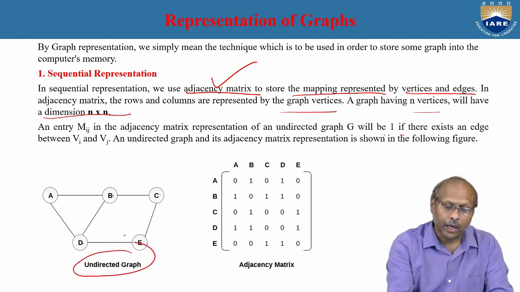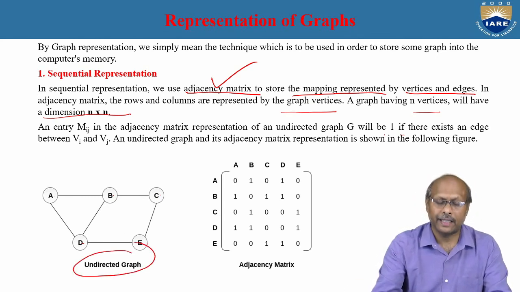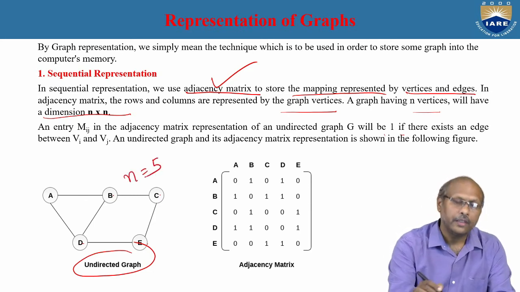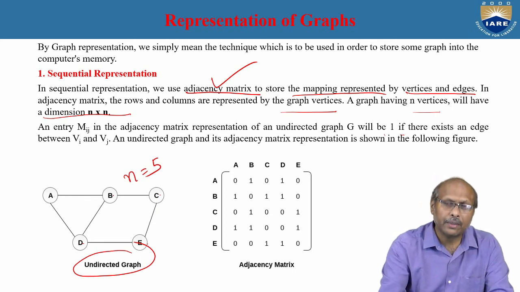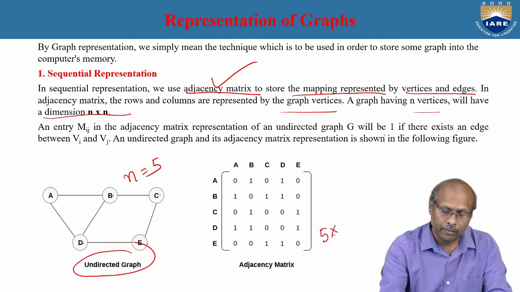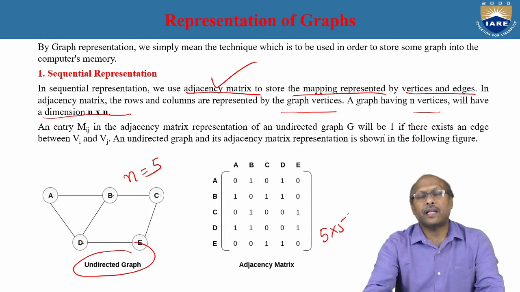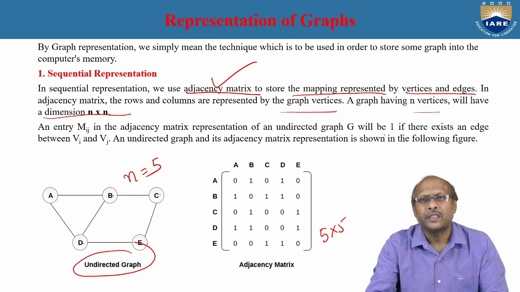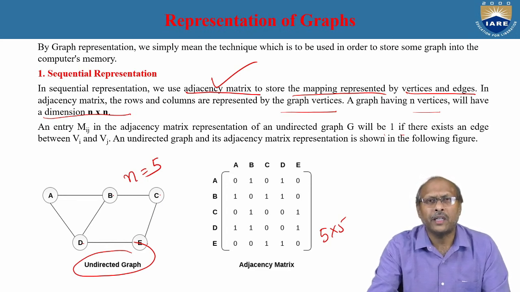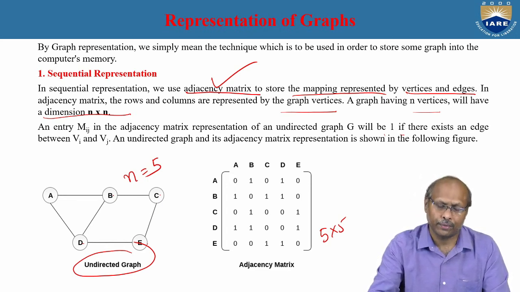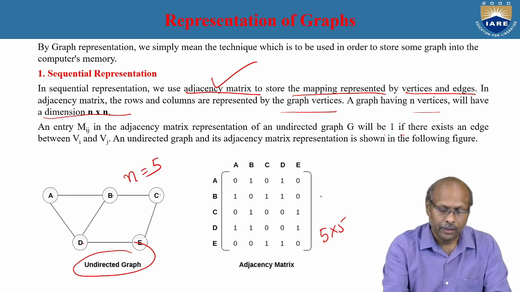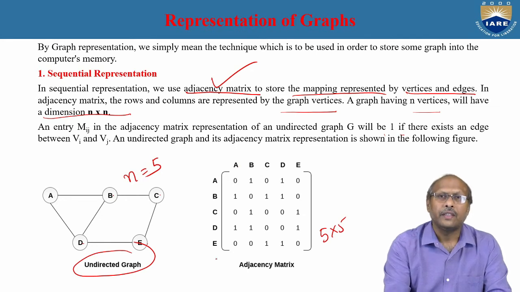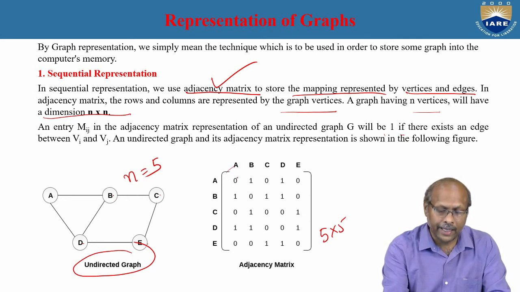Now, the same graph, how to represent using adjacency matrix? How many vertices are here? Number of vertices are 5. If there are 5 vertices, the dimension of the adjacency matrix should be 5 by 5. Please remember, if there are 4, then that should be 4 by 4. If there are 10, that should be 10 by 10. So the dimension of adjacency matrix depends upon the number of nodes of the graph. So here 5 by 5. There are 5 nodes A, B, C, D, E. Here also 5: A, B, C, D, E. Now if there is a connectivity between A and A, then write 1.